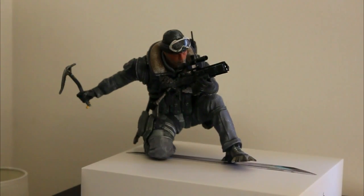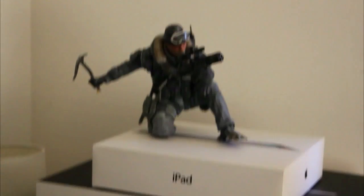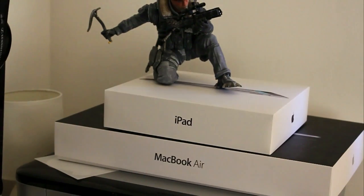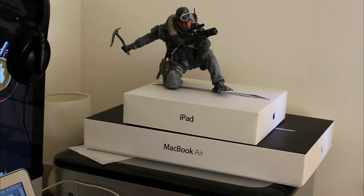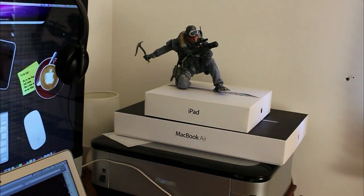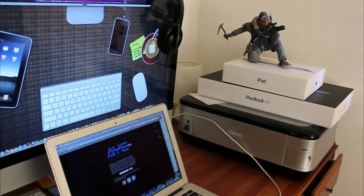In this video I'm going to cover a topic which I get regularly in my inbox: the iPad 2 versus the MacBook Air. Which one should I get? Why should I get it? Right from the outset, they are both entirely different devices, and hopefully I'll make it apparent as to why in this video. I'm going to cover pricing, the hardware, the software, and then conclude with my views on it, and hopefully in the comments or a video response you guys can butt in and let me know.